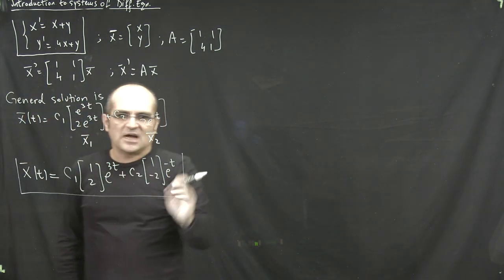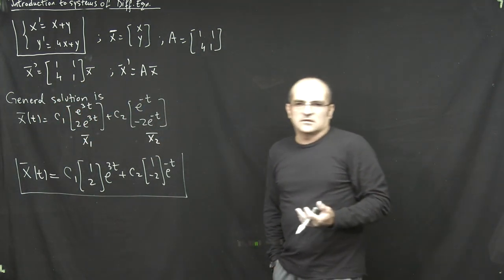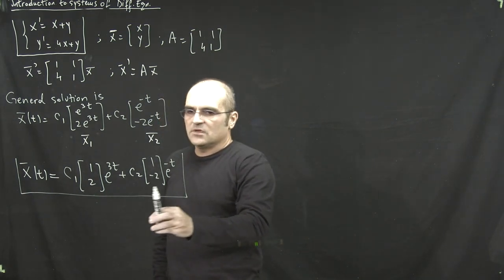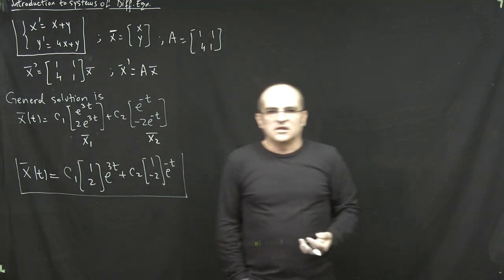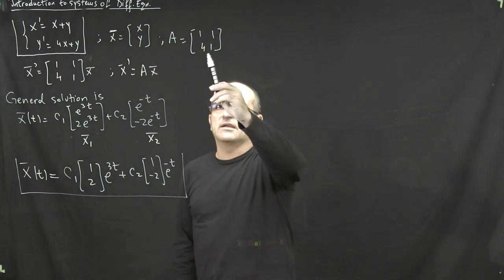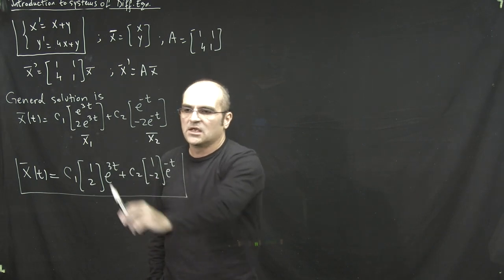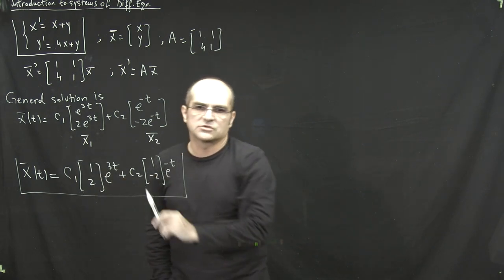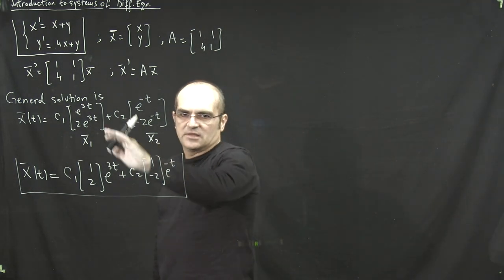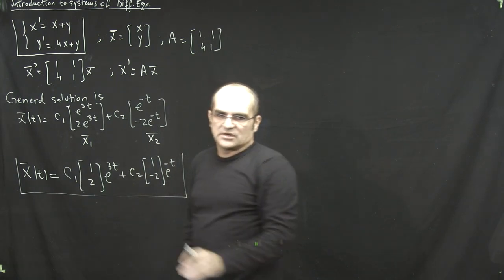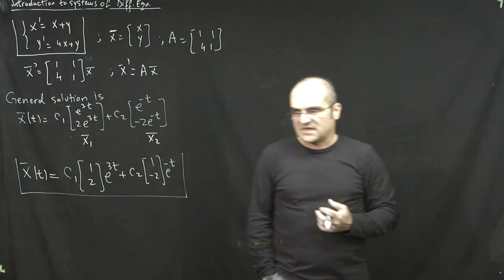In the formula sheet, I actually give the solution in that form because, as you will see in the next lecture, in this form you can clearly identify the eigenvalues and vectors for this matrix. You can take a minute to do it as an exercise. You will see the eigenvalues are 3 and minus 1, the coefficients of t, and the corresponding eigenvectors are 1, 2 and 1, minus 2. But we'll have time to discuss that later. I'm just saying that there are multiple ways to write the solution. This is the one I like because it shows you immediately the main components of how you obtain it.